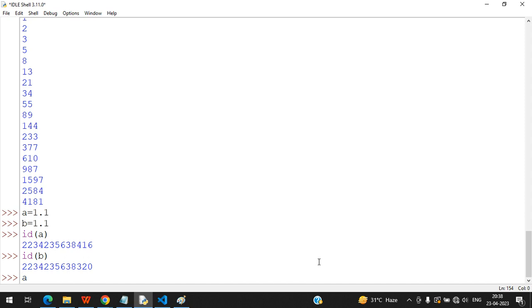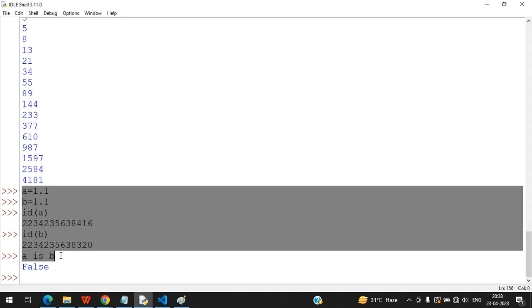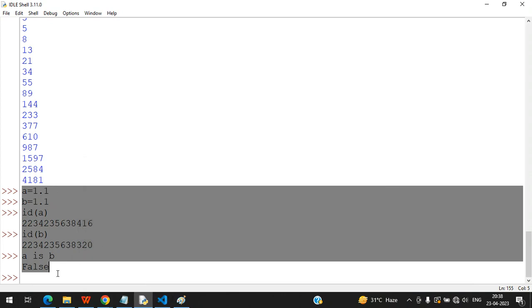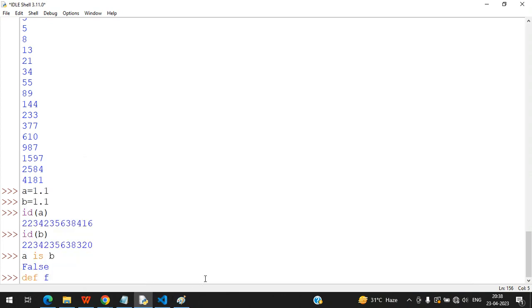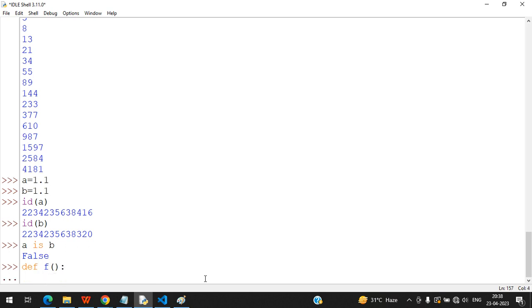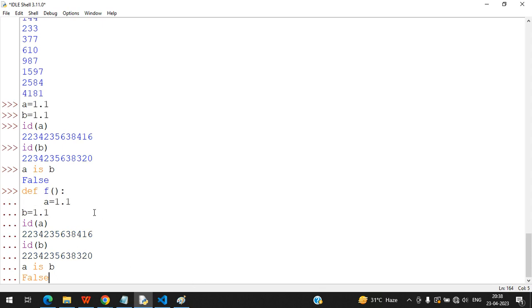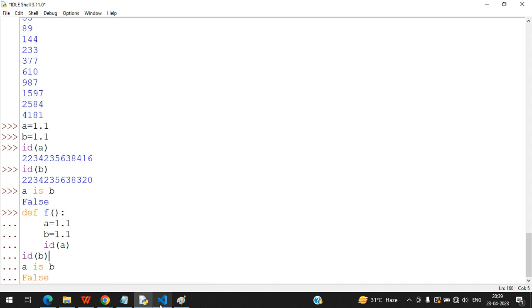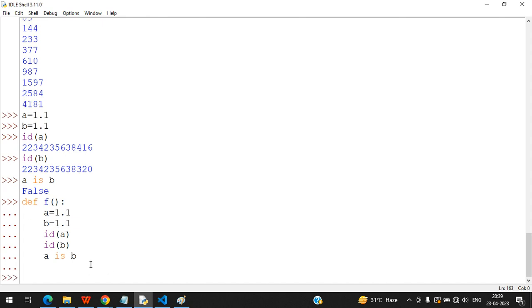Okay. See here, and A is B. This is false. Okay. Of course. But see, if you run this code in a script. Without going there, I can write a script here. Say def f. This is also a script. So here you can do these things. There is something very good behind that. I was not able to discuss everything in writing at that time. See here. So we are putting all these things inside a function. Okay. So now we call the function.